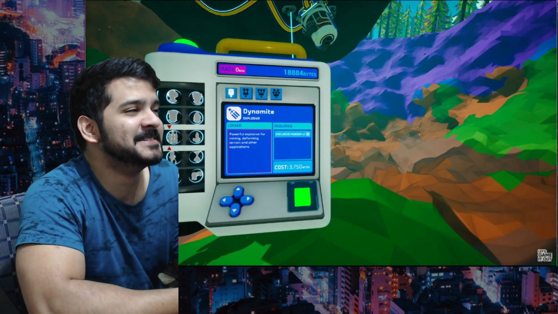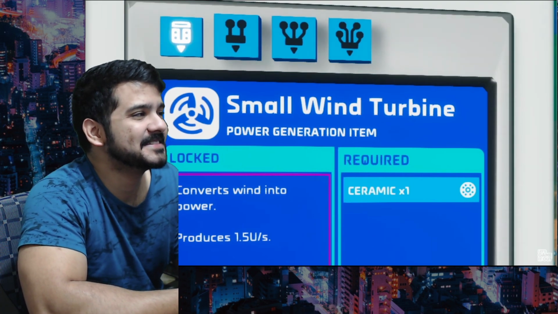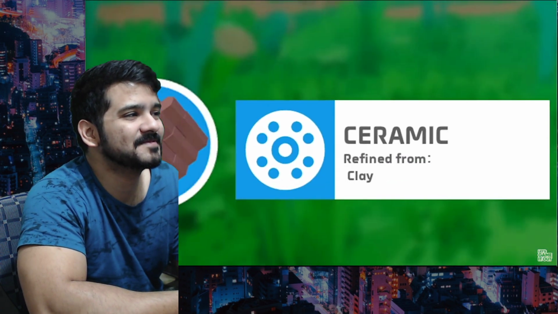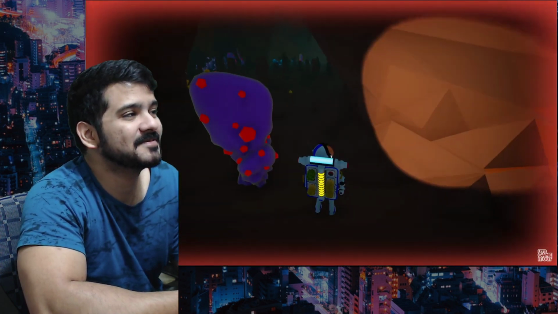Okay, so let's unlock the things we need. We're gonna start with some small solar, as well as some small wind turbines. For the solar, we're gonna need copper, and for the wind turbine, we're gonna need ceramic. Copper we make by refining malachite, and ceramic by clay, which I'm pretty sure I know where to find. And by that, I mean down here somewhere.